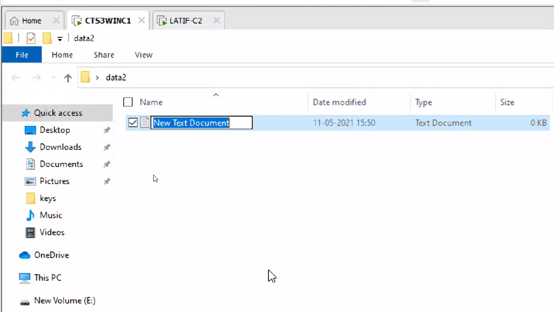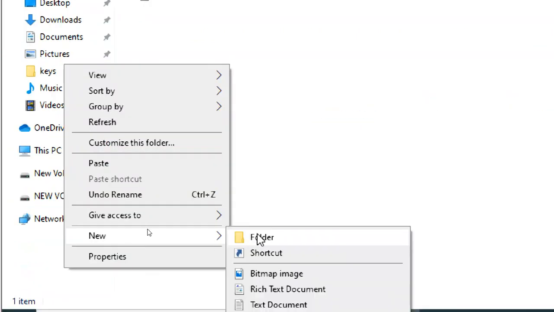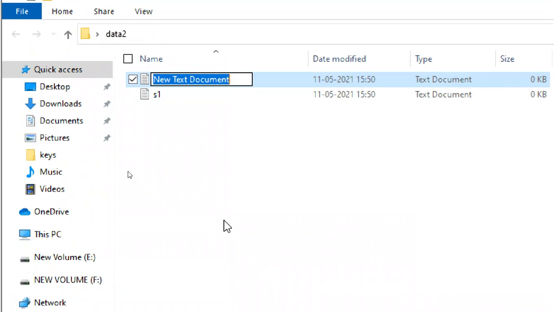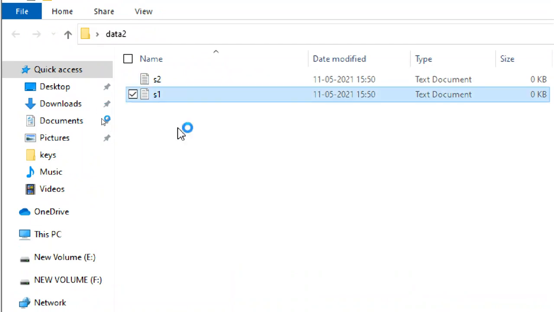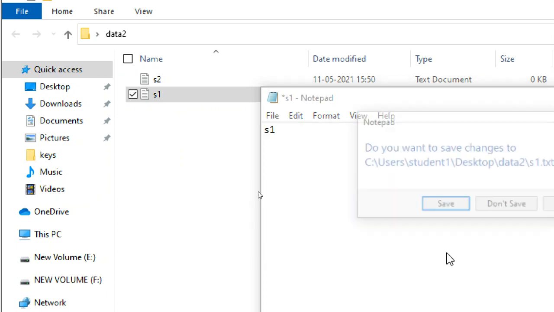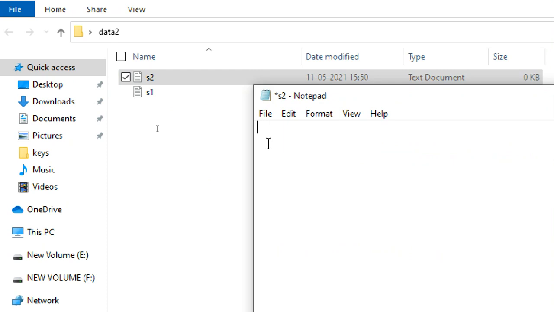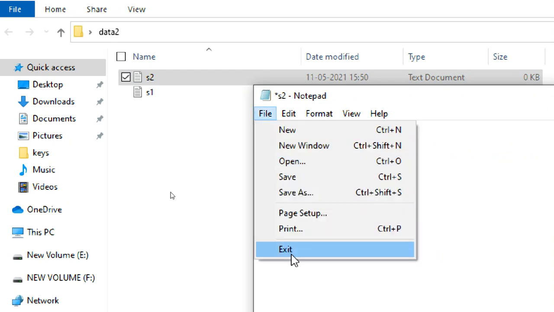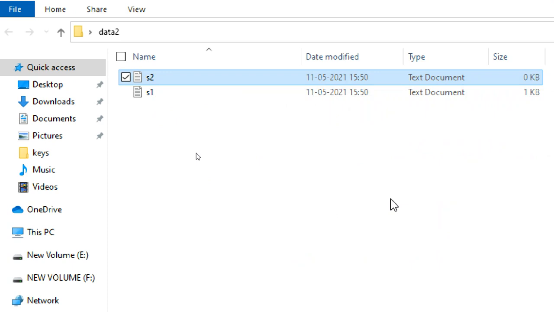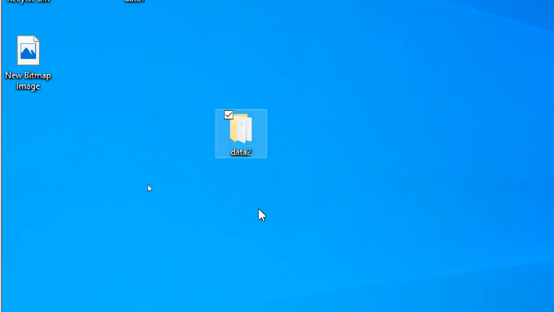So files like S1, S2. Okay. So I have a data2 directory and I put two files inside.